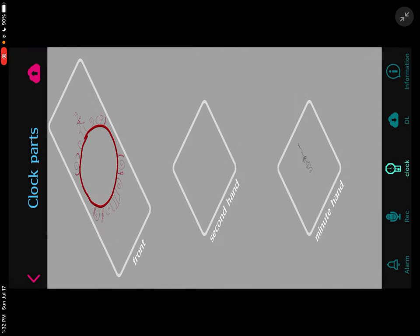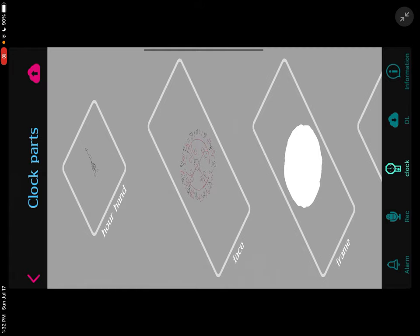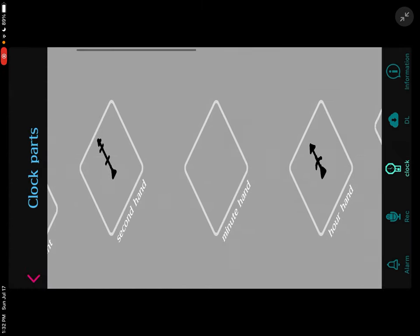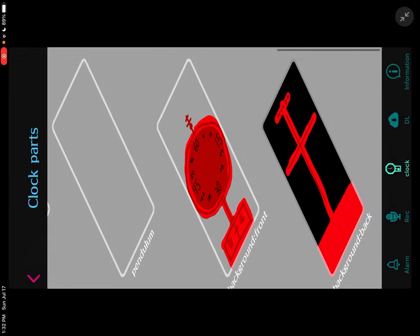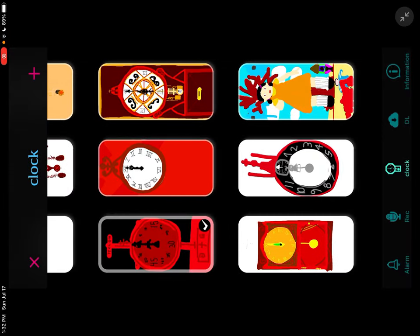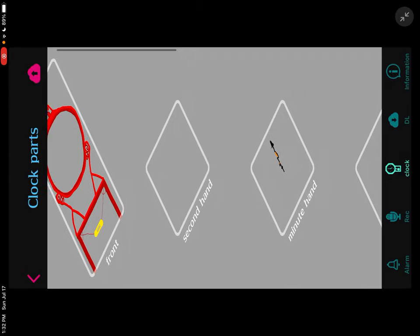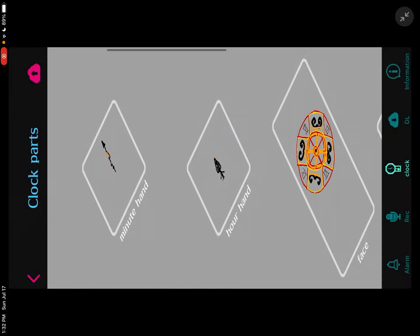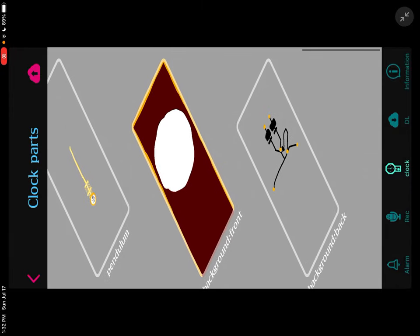And this is mine too. There, I drew it. You're going to love it. Very, very nice. And this one is mine too. That's mine. And this one is the cemetery clock. And for the last one, is here. That's what I made. See, so nice. Very, very nice. This one, and this, and this, and that.